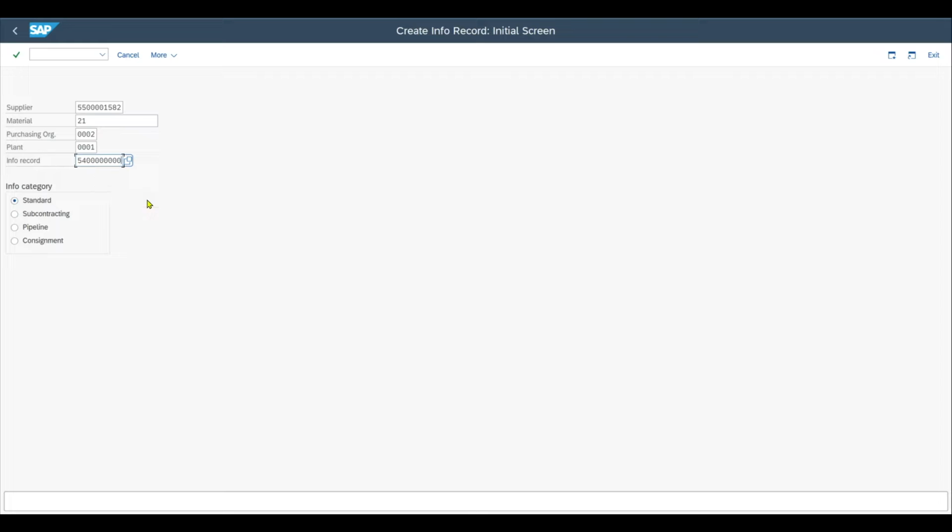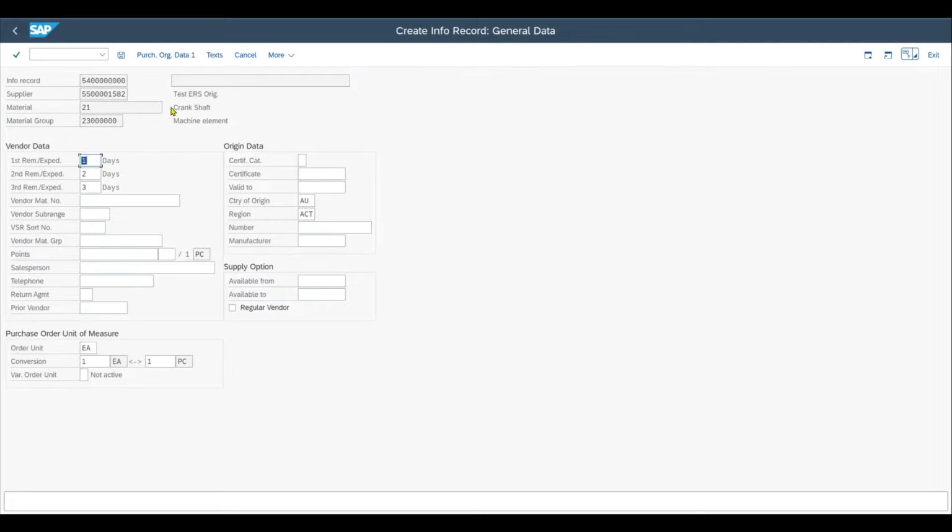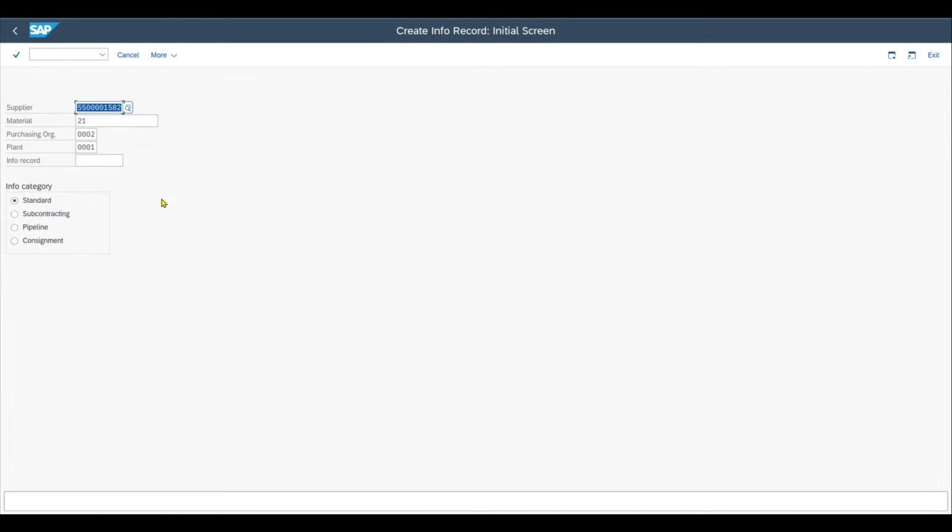Let me just press enter now and you will see it will work, because this time I inserted an external number range, and this external number range is defined in customizing as well, as I will show in a minute. Yeah, you can see here I could also now save the info record with an external assignment. If I do not provide a number over here, then the number will be picked automatically by the system. However, let's now inspect the important customizing for a purchase info record.